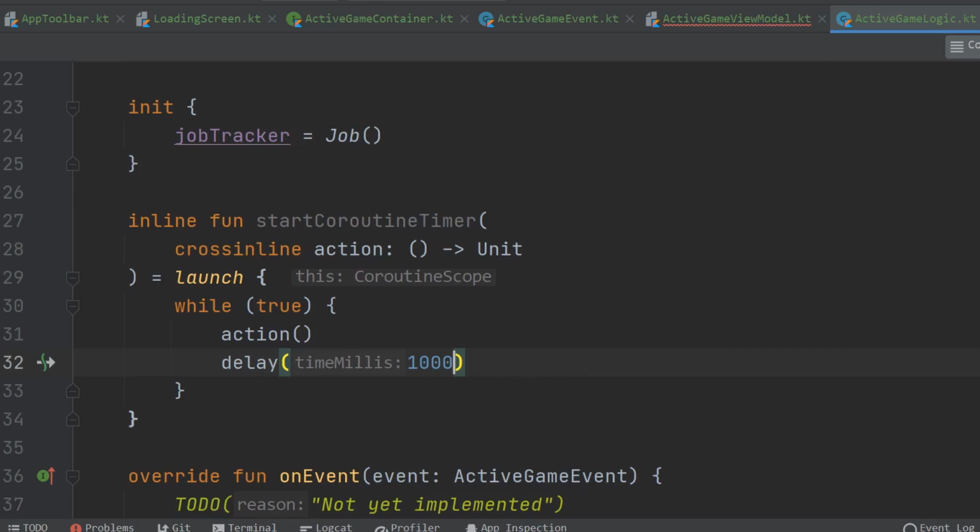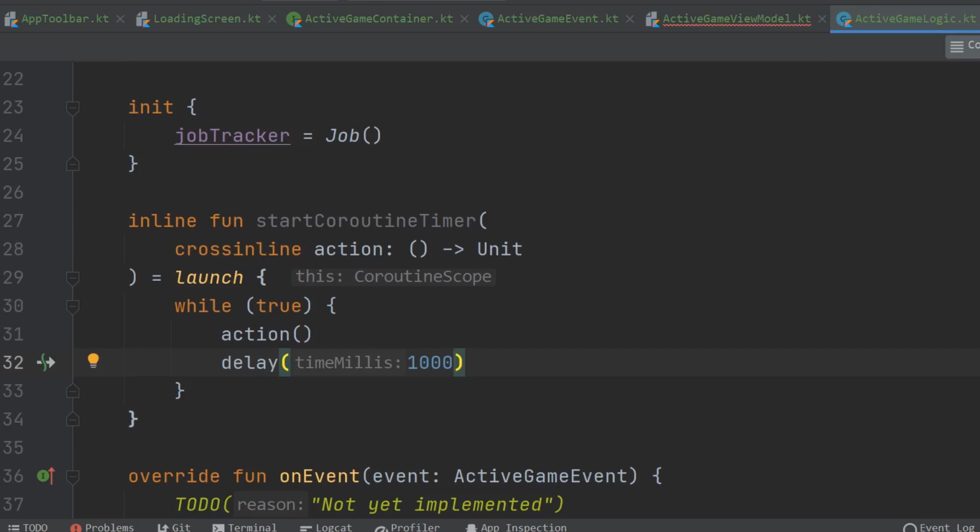So before I explain what the crossinline action is, let's talk about what this function actually does. So here we have a pretty standard spin lock, while true, so it's a loop that's going to just endlessly execute. It's going to invoke that function type, and then it's going to delay for 1,000 milliseconds. Now there's a couple different things going on here. Number one, you have to understand that we will be delaying this coroutine, but it's not actually going to block the thread that it's on, which is of course a big win. Now the other thing that's going on here is action is going to be a lambda expression that we will pass into this particular function.